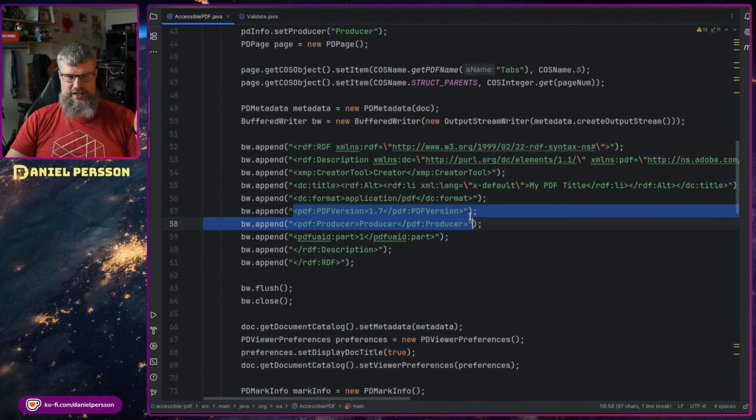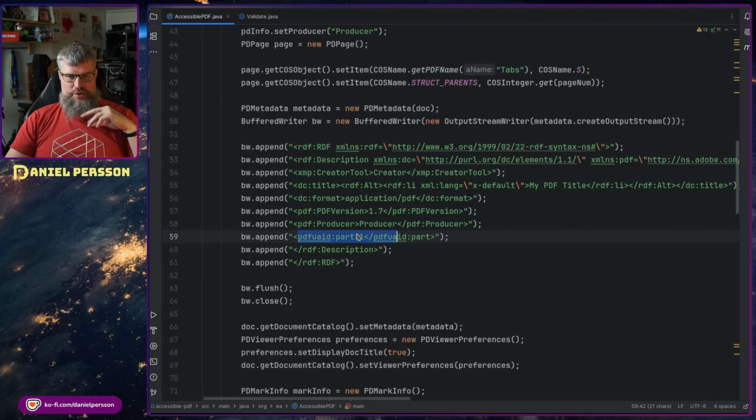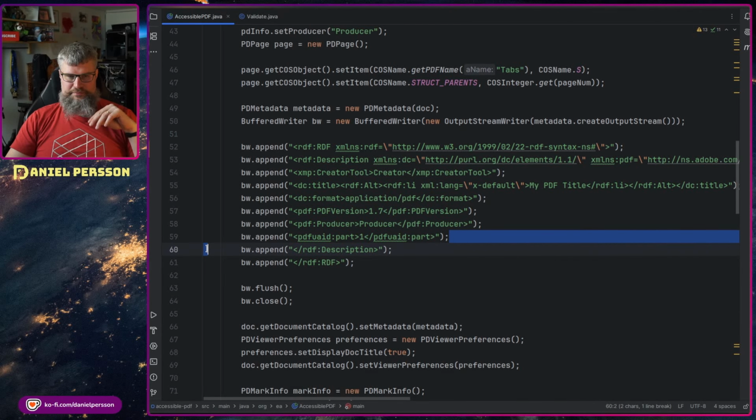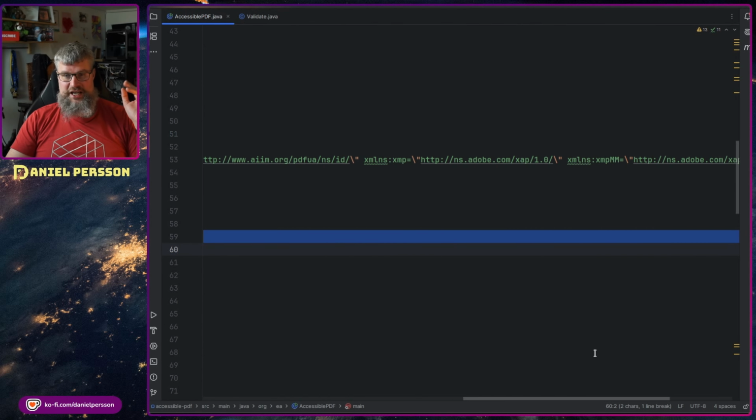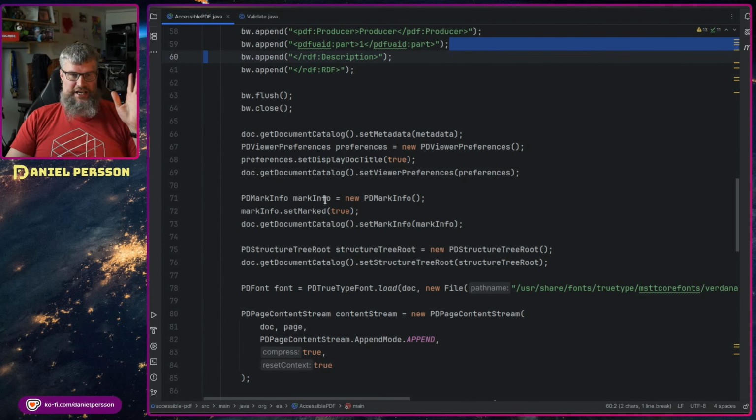You need to set the version, the same as above. And here we have this PDF UA ID, and it should be 1. So that's the part version. So you can say that this is version 1. And then you also need to use all of the different XML namespaces in order to handle this document. But those are all specified in the specification. So you write that in.